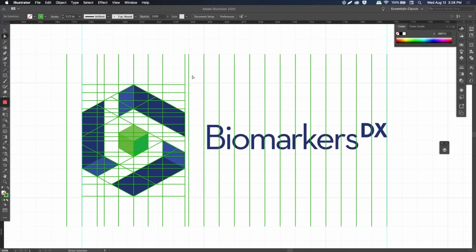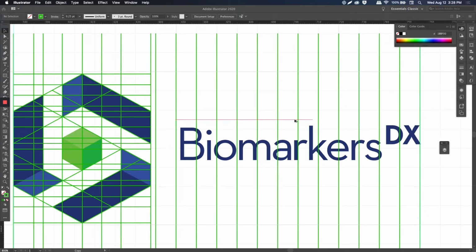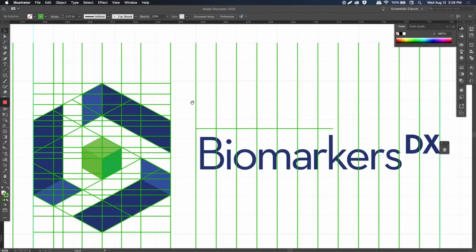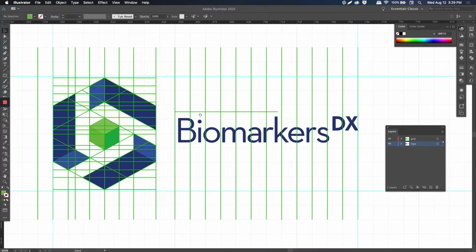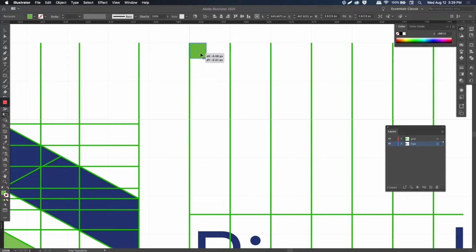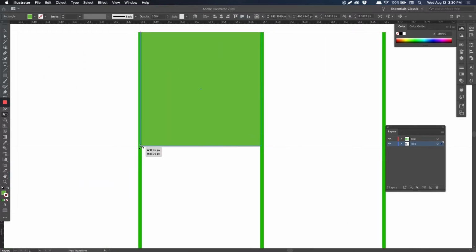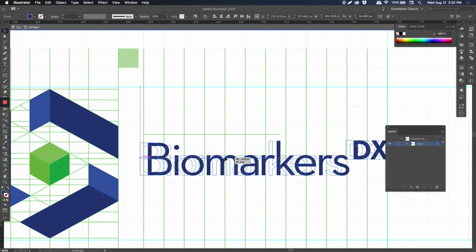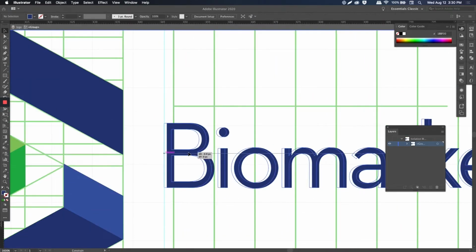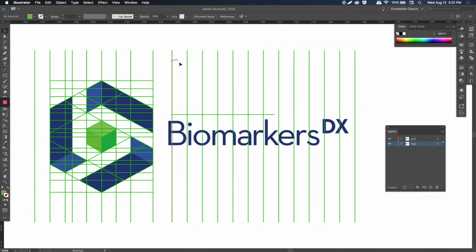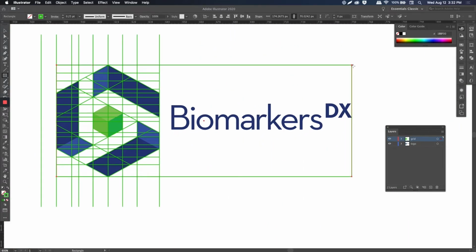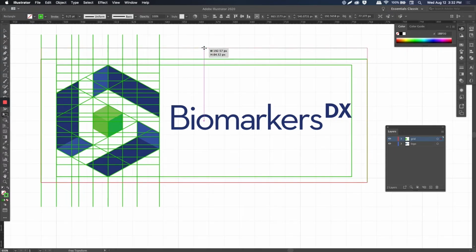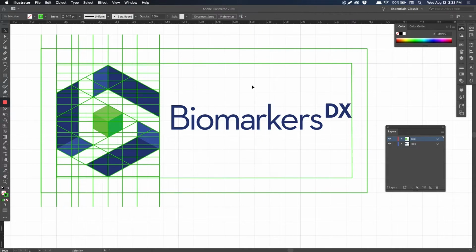So now this is the part where I go back and make adjustments to the actual logo. I'm looking at the X height, the cap height, and the baseline. But first, I noticed that the distance between the logo mark and the logo type isn't even. Optically, it appears fine. But going back and looking at the grid, the distance turned out to be uneven. I wanted them to be even across the board. So I go back and make the adjustments. Once that's made, I go back and look at the actual margins.